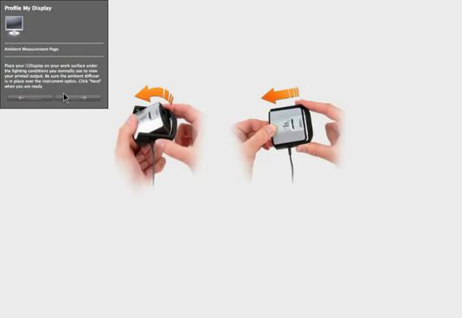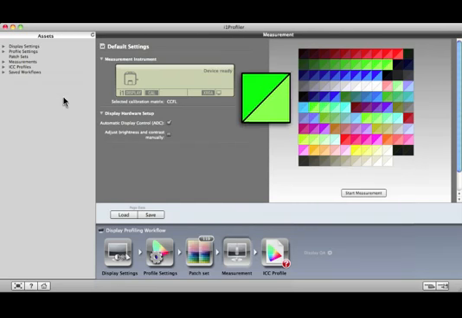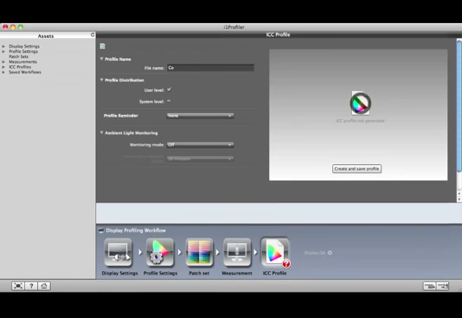And if you selected Ambient Light Smart Control, this window will appear. Click Next. This preview shows the expected values in the upper left corner of each patch, and the measured values in the lower right. Click the ICC Profile button. Give your profile a name that includes the name of the monitor. If you're using a Macintosh, you have the option to select User Level if you want this profile to only be available to you. Select System Level if you would like everyone who uses this computer to be able to use the profile. You can also receive a reminder to reprofile in 1, 2, 3, or 4 weeks.